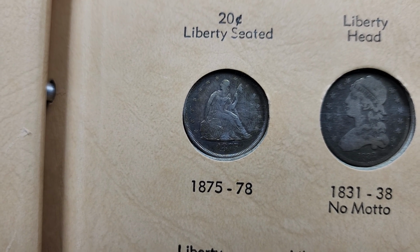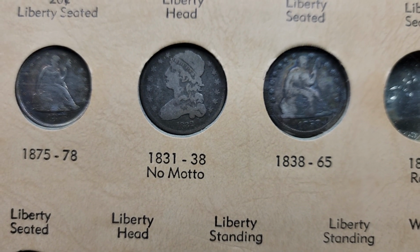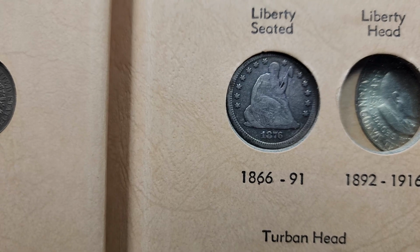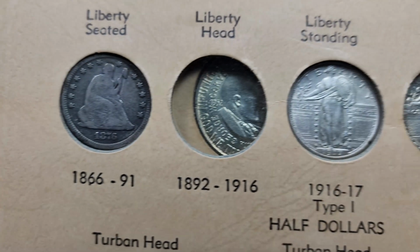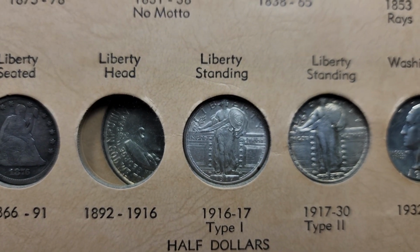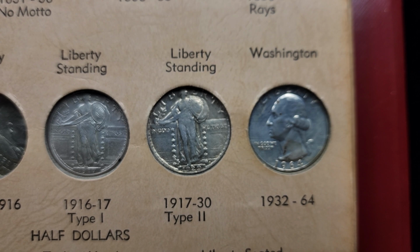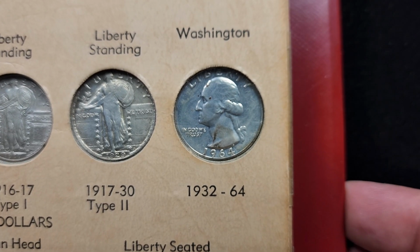1875 S 20-cent piece, an 1832 capped bust quarter, an 1858 seated Liberty quarter, 1876 Carson City seated Liberty quarter, no Barber quarter, but a really beautiful Type 1 standing Liberty quarter from 1917, Type 2 from 1929 S, and a 64 proof Washington quarter.